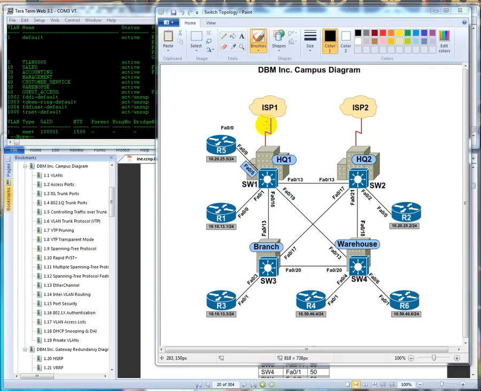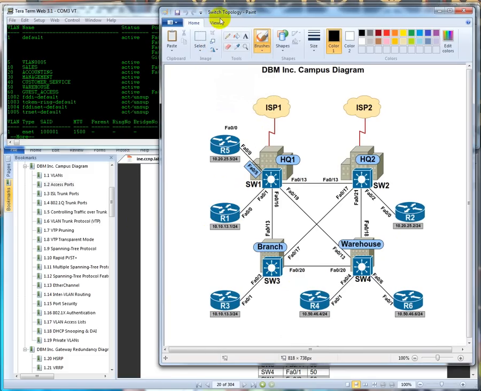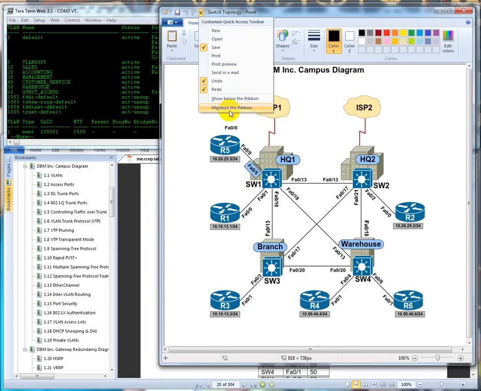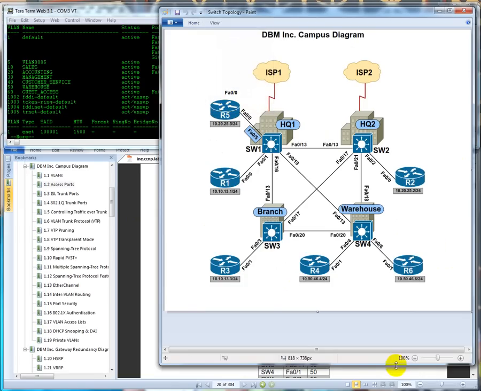because in this case we have different routers on different switches. Let's minimize the ribbon here and scoot this down just a little bit.